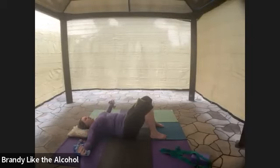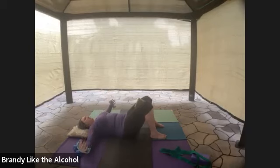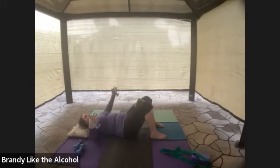Exhale, squeeze. Inhale, release. Notice how your lower back, as you exhale, presses towards the floor. And inhale, release. If you want more intensity, you get to exhale on the exertion and sit up. Squeeze out even more breath. And inhale, open.